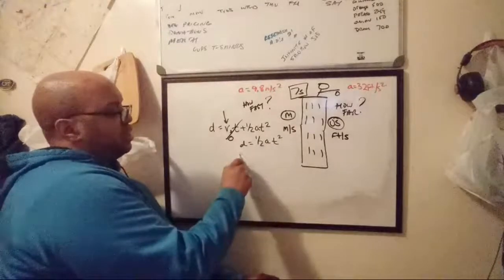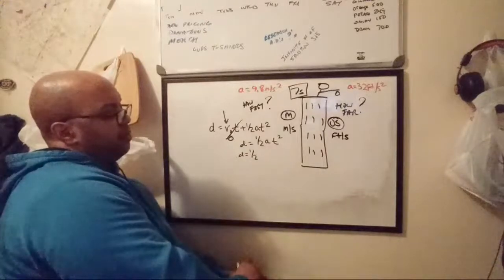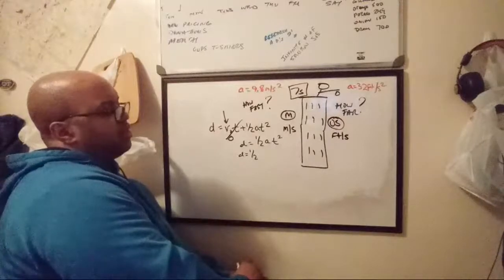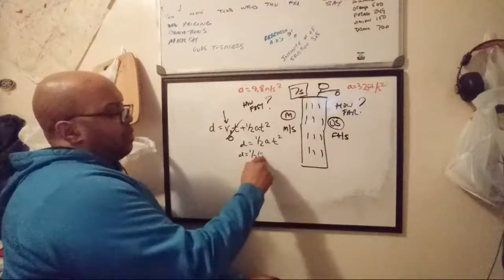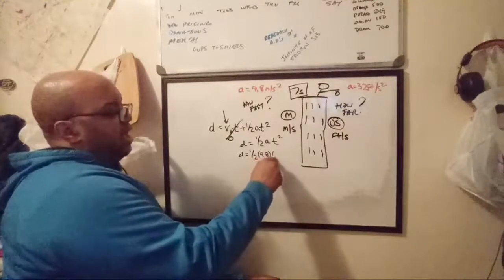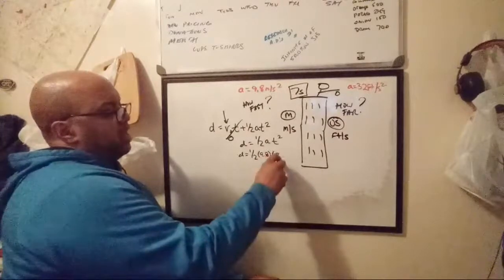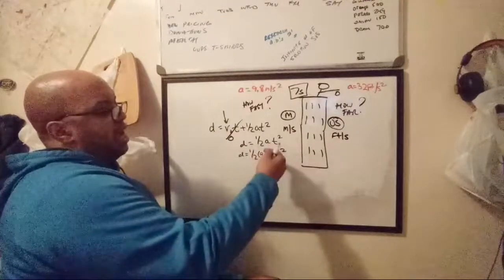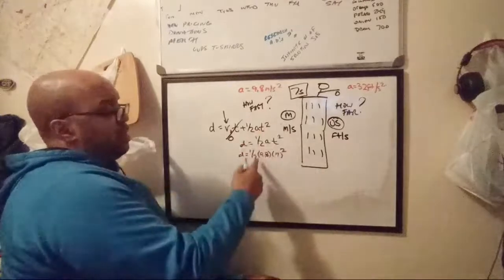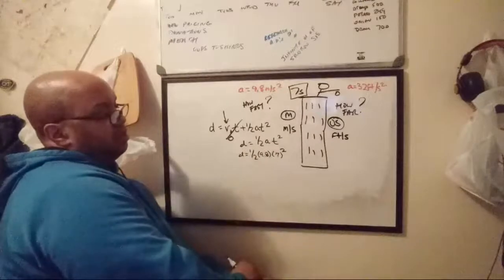So for metric units, 1/2, what is the acceleration of gravity? Use metric, I'm sorry if I didn't say metric. 9.8 meters per second squared. I'm going to put 9.8 there. Very good. And how much time are we concerned about? 7 seconds, squared. So notice I wrote the formula out, and we're just stepping down: 1/2 A, 9.8 meters per second squared, times 7 seconds squared.